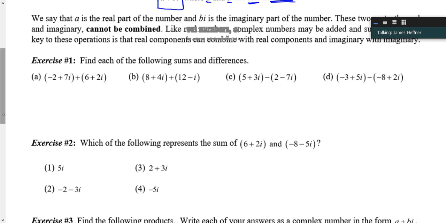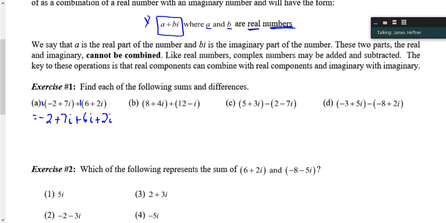Let's look at some examples down here. They want us to add and subtract some things, and they've got things grouped in parentheses. Be careful, we're not multiplying here, so we're not distributing twice. Since it's adding, we're just distributing a 1 through everything, so I can effectively just drop the parentheses. This would just equal -2 plus 7i plus 6 plus 2i. Now we're going to combine like terms, and we want to have it in the form a plus bi, the real plus the imaginary part.